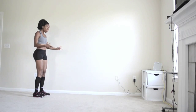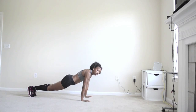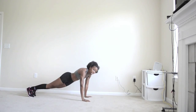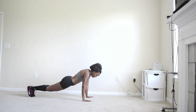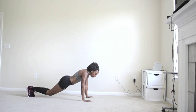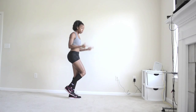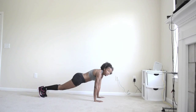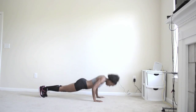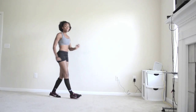Getting down in a burpee, you're gonna just regularly jump down into a plank. Very, very strong. You should know by now, anytime I say you should be in a plank, you should be rock solid abs, okay? Then you're gonna be doing your push-up, so do a small push-up, okay? Then you're gonna jump one foot forward and jump up. So I jump my left foot forward, and I'm jumping up. When you go down, I'm not gonna put my right leg back on the ground. I'm gonna put my hands back on the ground, then jump both feet back, do another push-up. Now I'm gonna jump my right foot forward and jump up. Okay, that's gonna be intermediate advanced.